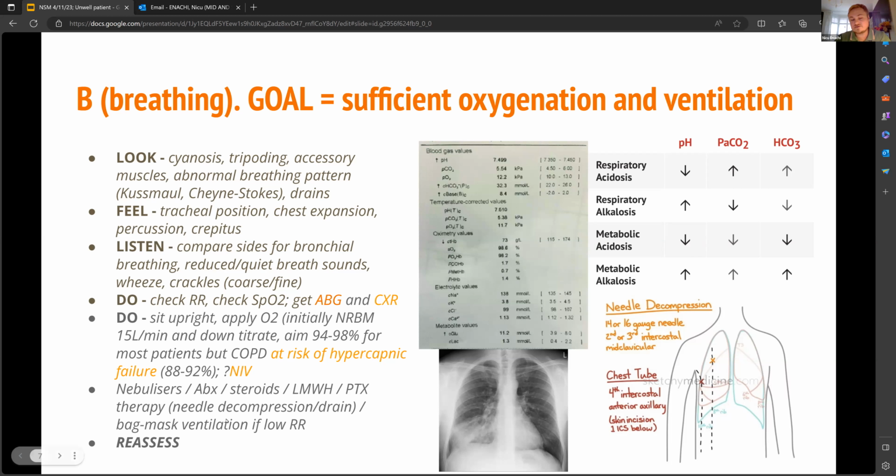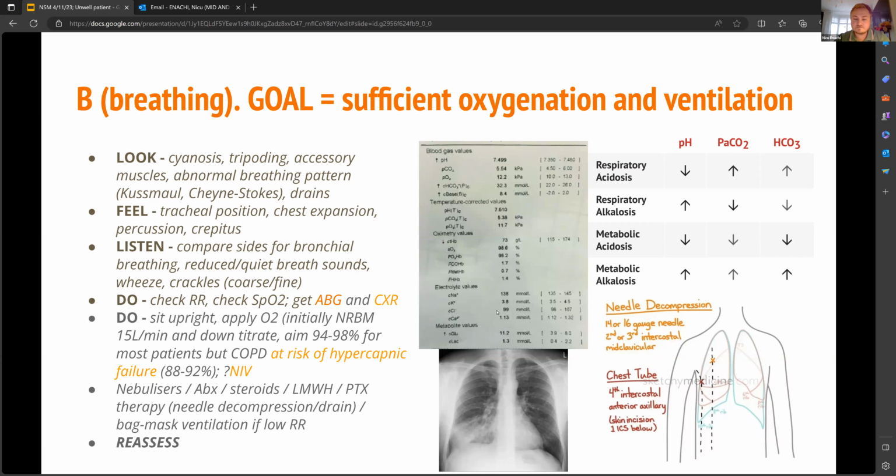After you've done this, make sure that you've reassessed, just like we did in A. Okay, we've secured the airway and we're happy with that, let's move on. Similarly, you might not get an immediate response, in the sense that your patient is not going to flip a switch and magically be a lot better. They might, but very rarely, but there will be some signs of improvement. Like the saturation is low, you've applied some oxygen, and a minute or two down the line the reading at the fingertip is increasing, or they appear less breathless. So make sure you reassess your patient with every intervention at this stage.